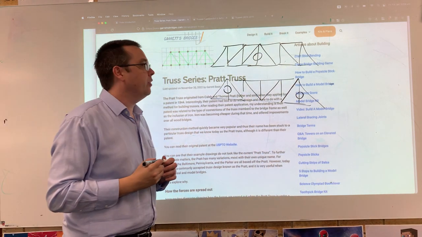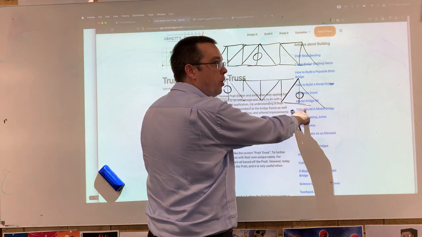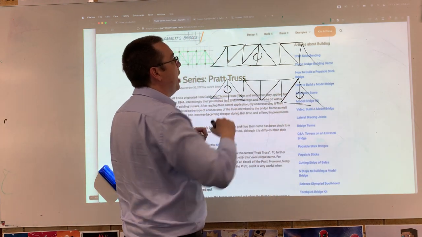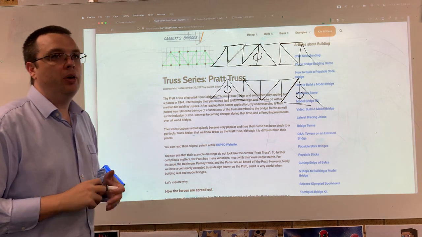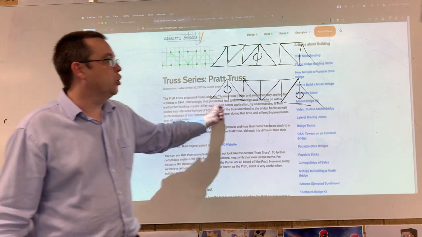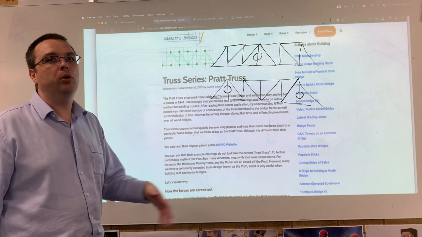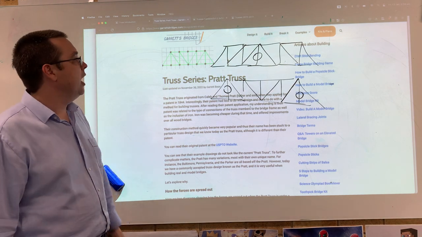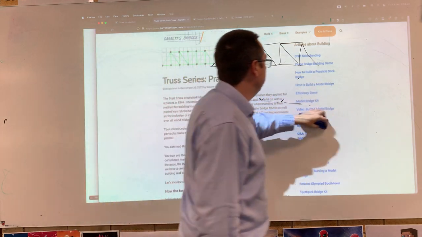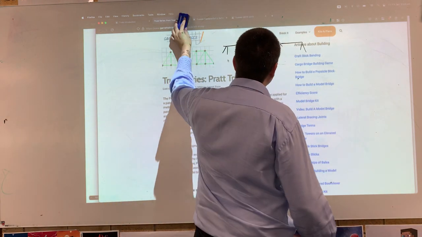For Pratt, we have two of them on the sides, right? One on each side, whereas for Howe, it's in the center. Now, how you remember that, I don't know. You could think that there's two Pratts, or the Pratts are on the edge, like a Pratt being an annoying person, a bit of a Pratt. Anyway, how that works for you, I mean, I've never seen a question that asks you to identify that.